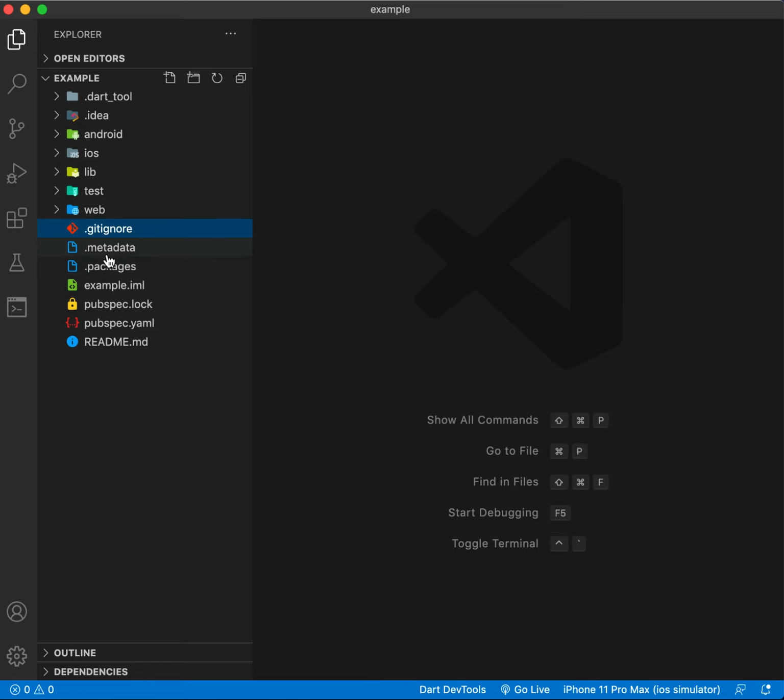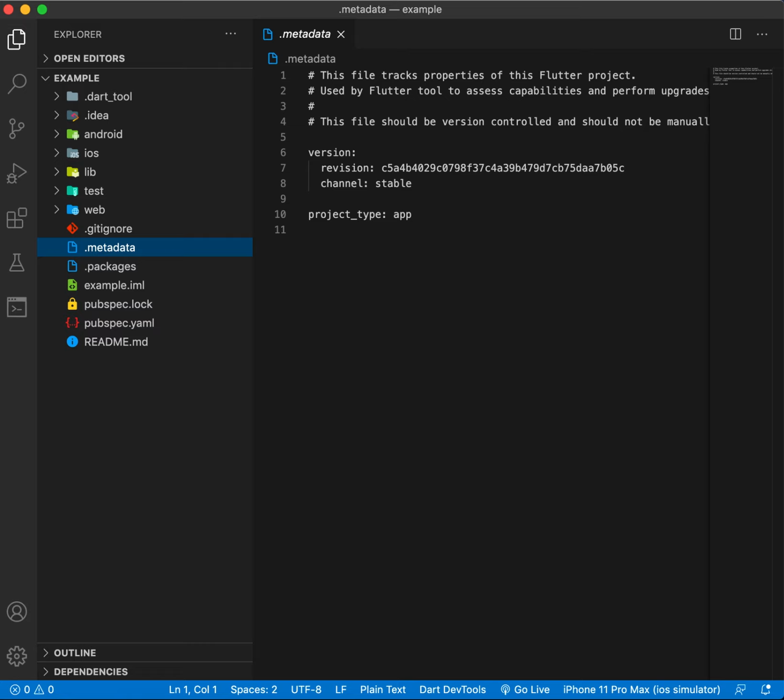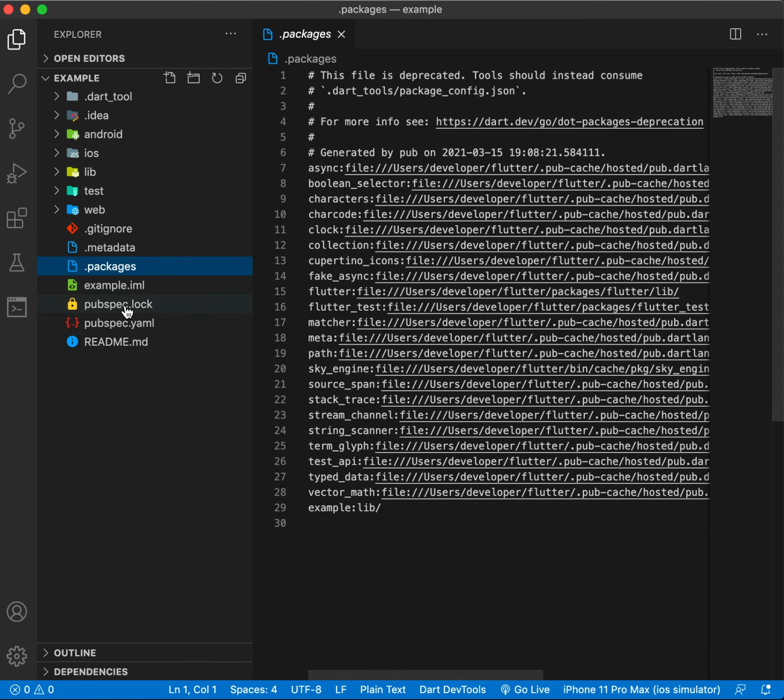Next is the .metadata. Then we have the .packages, and the pubspec.lock. Let me just combine all.